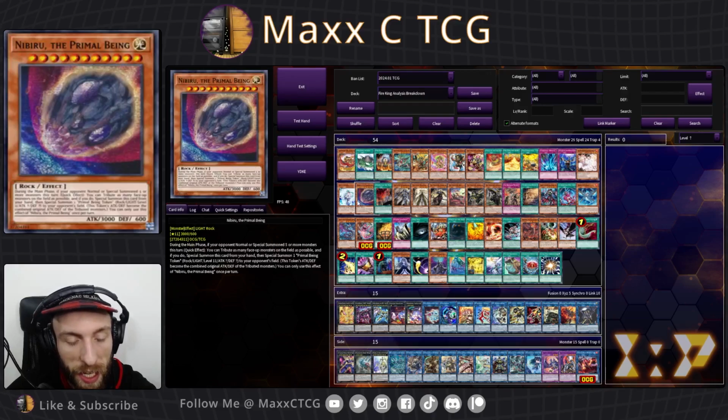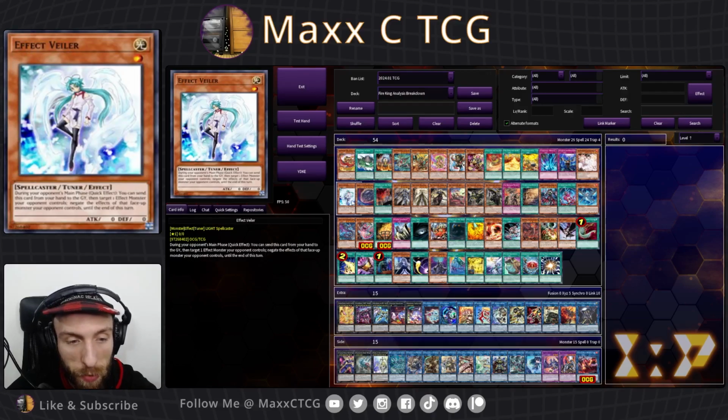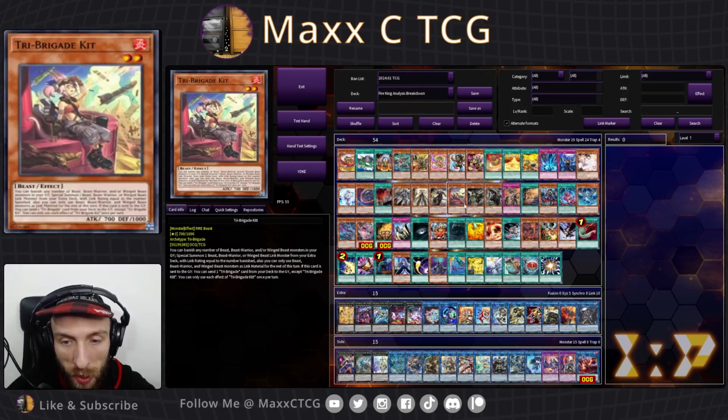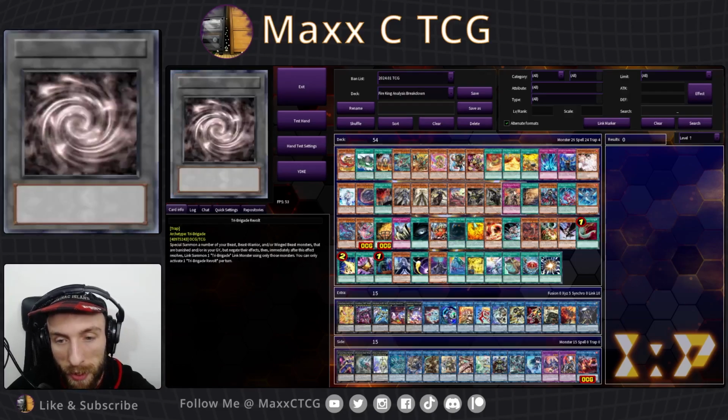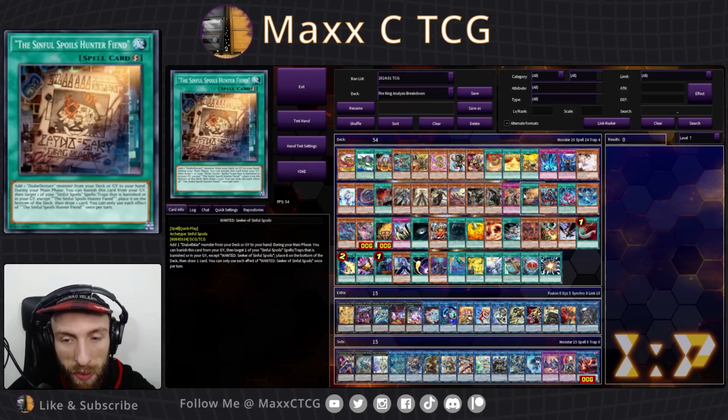Look at some basic hand traps that are great in a lot of decks that are pretty cheap right now. Different budget engines you can include, like Dogmatika or Tri-Brigade. And Tri-Brigade has done actually really well recently. And then we can also look at the more expensive cards that are going to be really good moving forward and are still solid in the deck now with the Sinful Spoils engine.